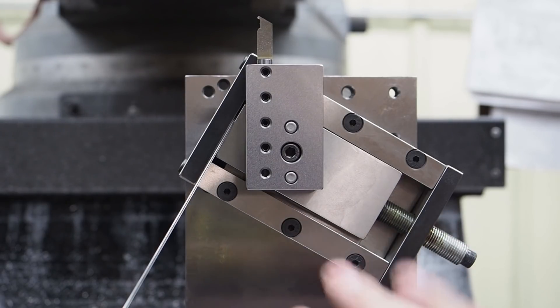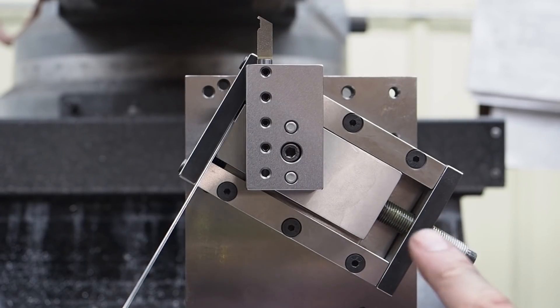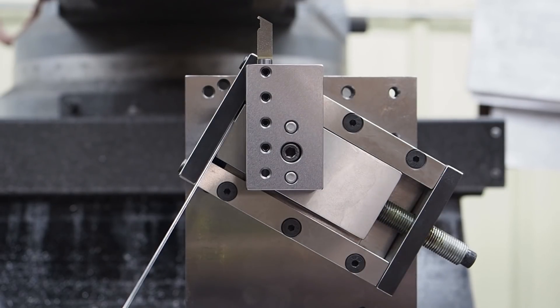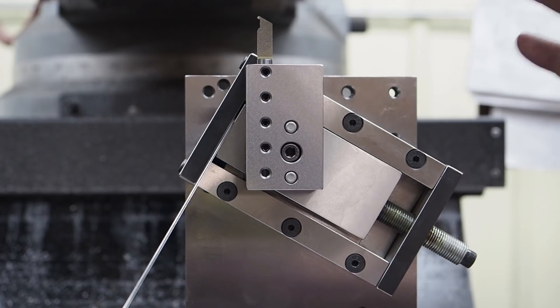On a lot of the stuff I do in the mill it's actually faster, easier, and more convenient than the lathe. The other reason I've been doing these videos is that many of you have a mill but not a lathe — this is showing you ways to get by without having to purchase a lathe. A lot of our viewers comment that they do similar stuff like this as well, and some of them also prefer doing certain work in the mill. So if you want to make comments about why I'm not using the lathe, we've already heard them all.